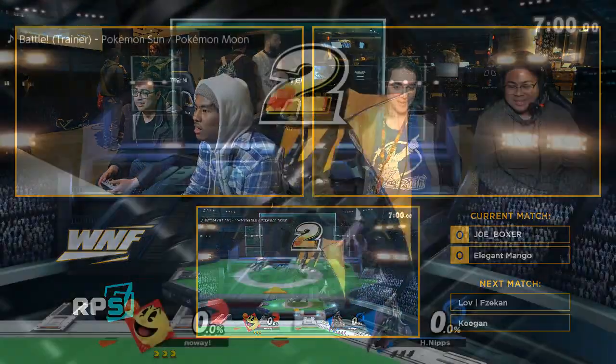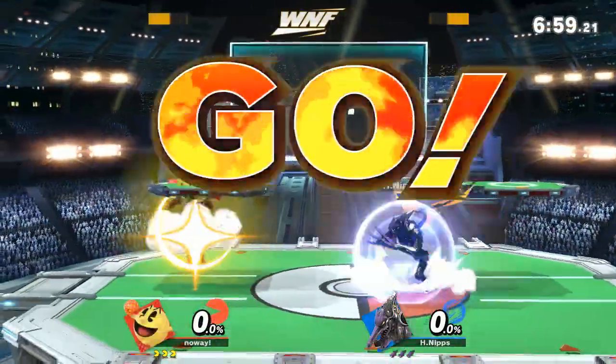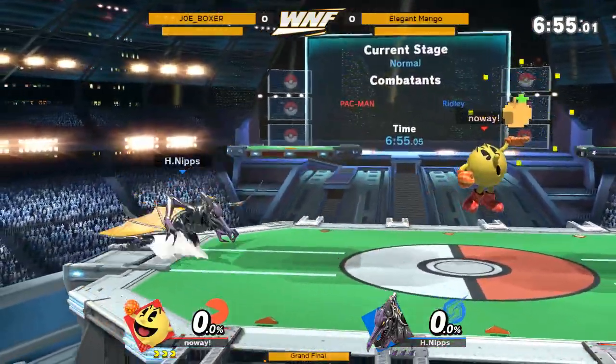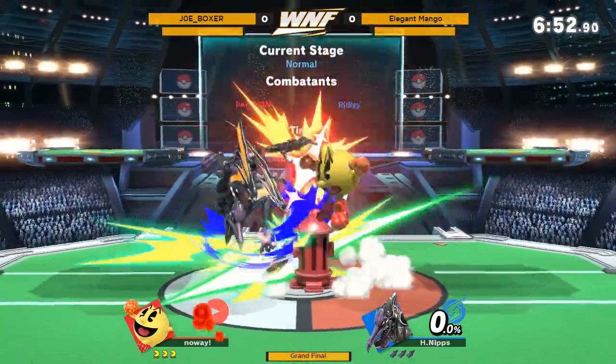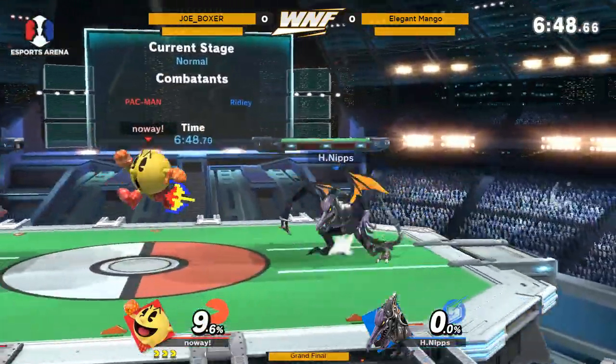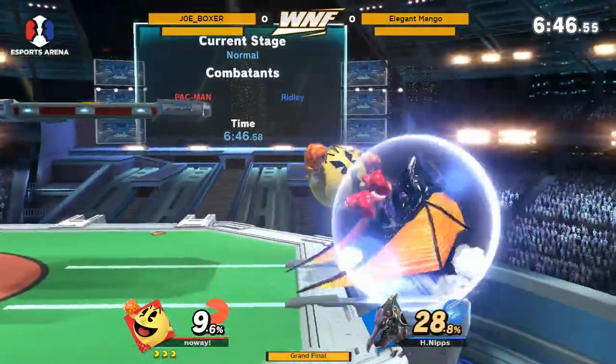Okay. Oh, anyways. Well, okay. Game 1. Do you think he's No Way or H-Nips? I actually don't know either. Oh, Jeffrey. So we'll see. Okay. Oh, he's a Pac-Man. He's a Pac-Man. Okay. Makes sense. Anyways, all right. Here we go. Elegant Mango. Wait. Just combos? Okay, never mind.